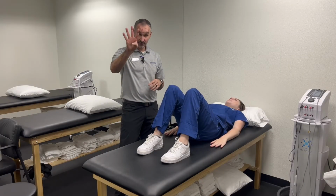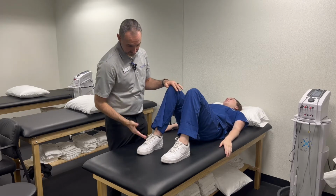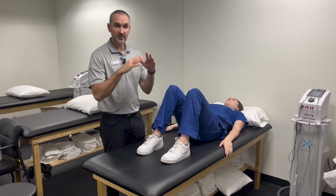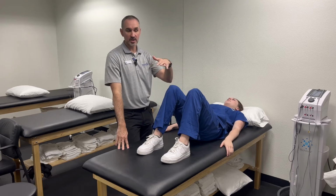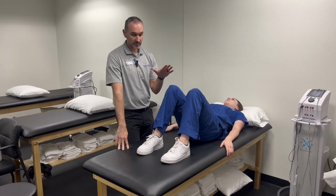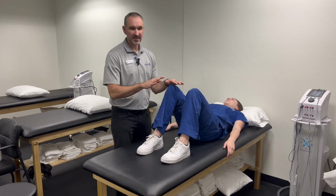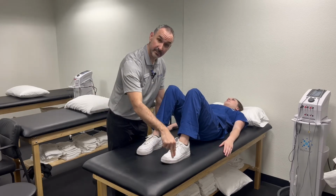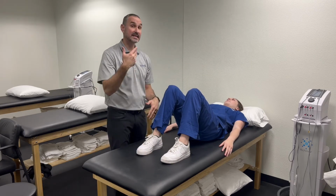All right, we're on exercise number 4 for the tibial lengthening here. So one thing that I like to implement is a little bit of weight bearing through the legs just to get some tolerance. We're obviously in the Precice 2.2 nail for right now, so there is a weight bearing precaution. However, the exercise we're about to do is within the weight bearing protocol and precautions, no problem. So just in the laying down position, and it's hard to do this on a soft bed. Some folks have gone off to purchase a massage table like we use in the clinic. Firmer surface, easy to get on and off.